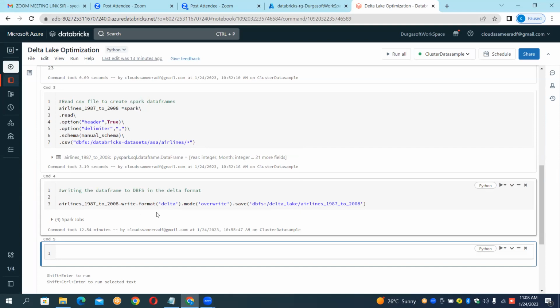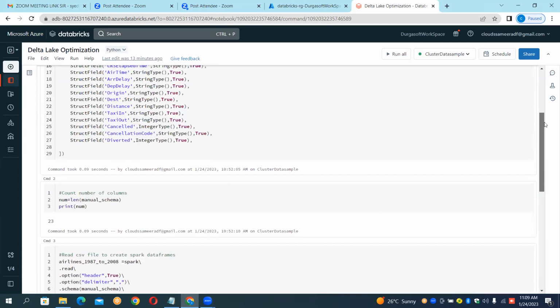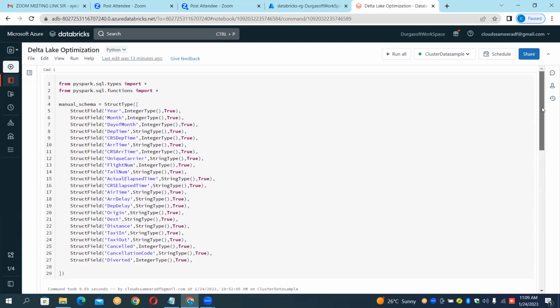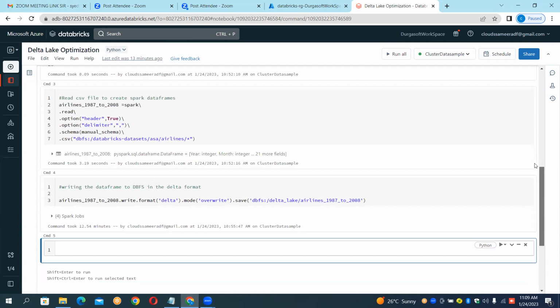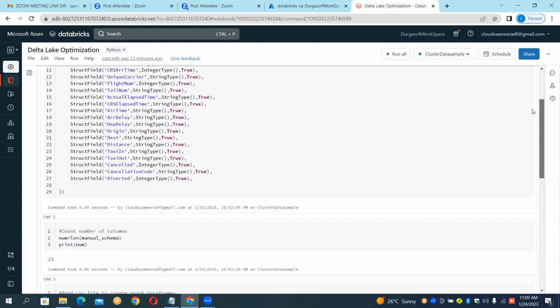Got it. But if we skip a column in between, what happens? Because it takes the default one, isn't it? I'm defining the manual schema. My doubt is, assume I do not need a particular column. If I skip it, what would happen?